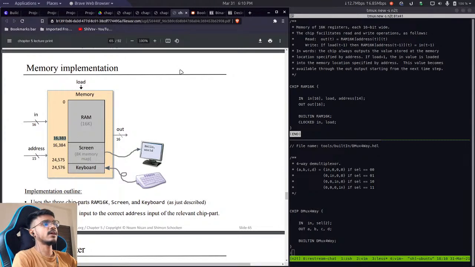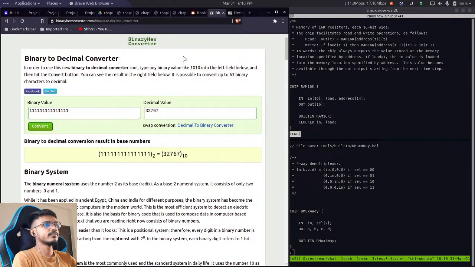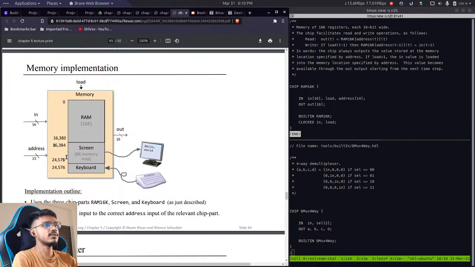So if that bit is 0, that means we know that the number lies between this range. Good. And if it is 1, then we know, wait, but this bit can be 0 for this range also, right? This bit can be 0 for numbers between this range as well.